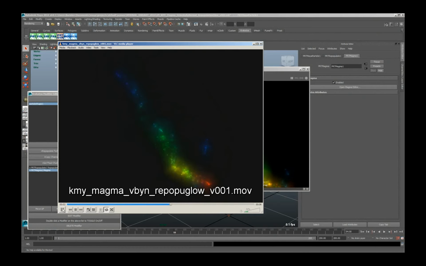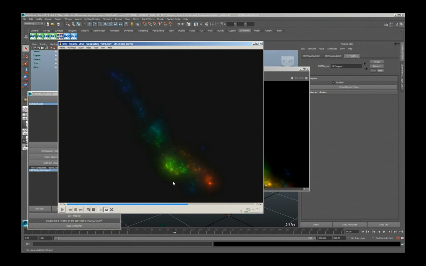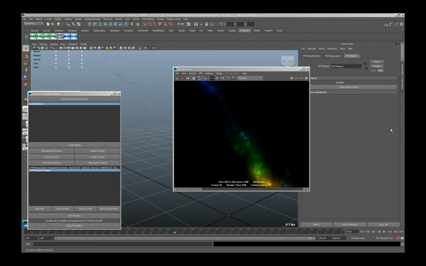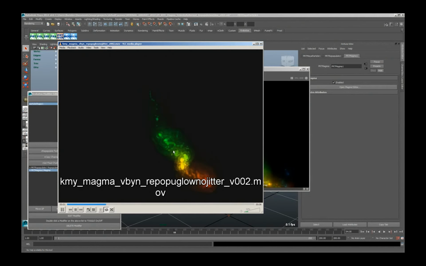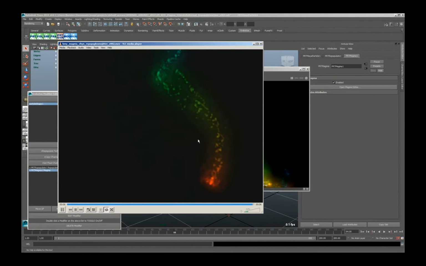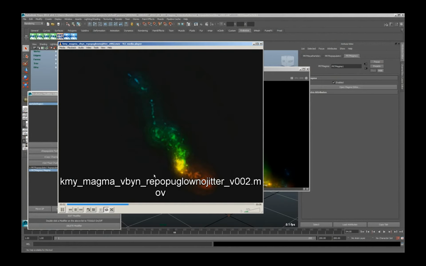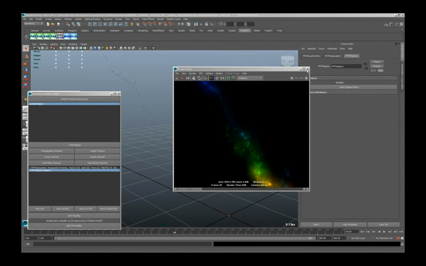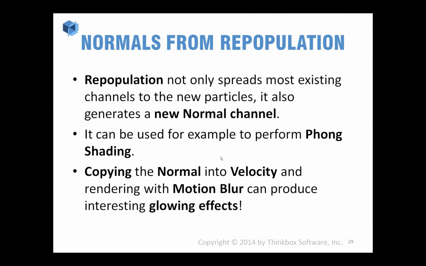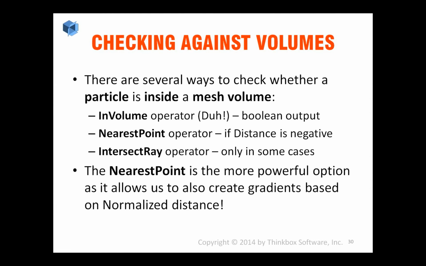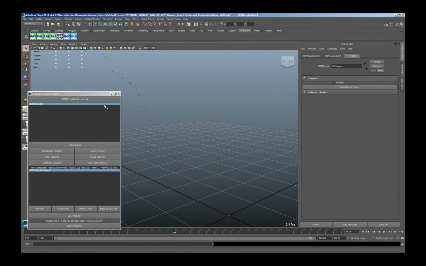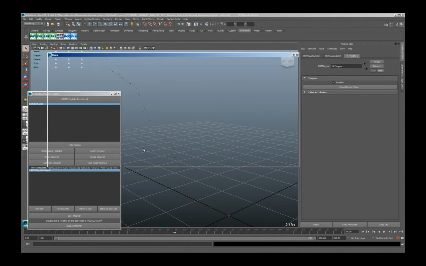So this is yet another non-photorealistic kind of thing where you can jitter particles around through the motion blur to create completely new things. If you disable the jittered motion blur and just render with a few passes of motion blur, you can get a completely different look that looks like some waves around. So yeah, this is something that you can use Magma to create completely new things with. And we can load again the previous particle system that had more particles.